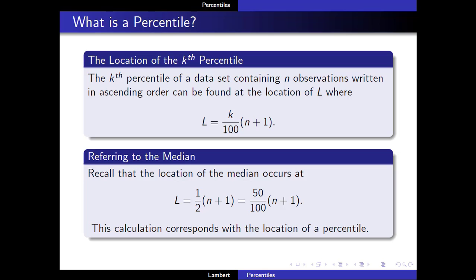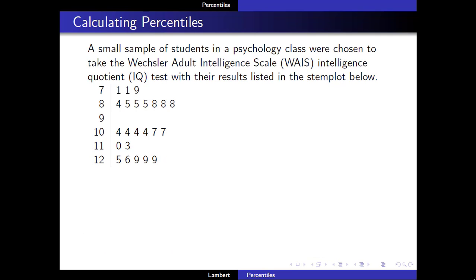Now, a little warning: we're trying to have these two coincide, but if you look in the literature, there are some other definitions on how to find the location of percentiles. So you might have, for example, k over 100 times n. Not to say it's right or wrong, I'm just trying to have things coincide with how we defined the location of the median and the median definition. So those two things are exactly the same. Moving forward, let's take a look at this example.